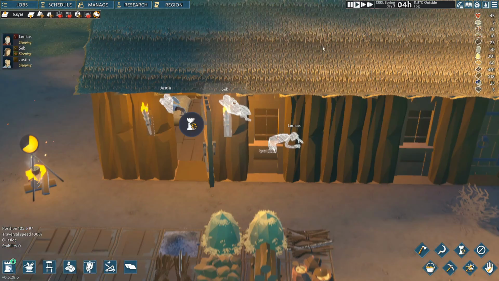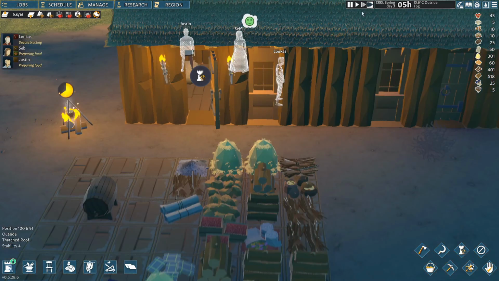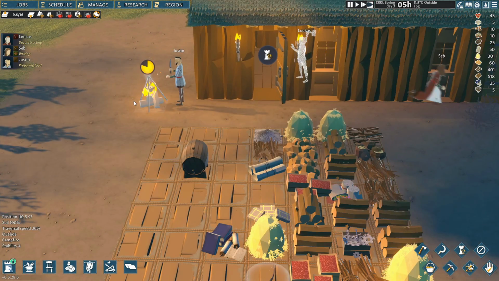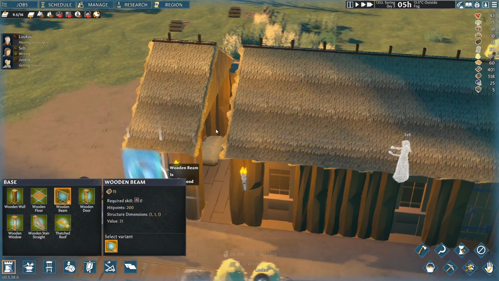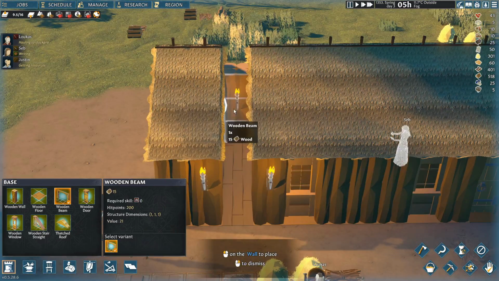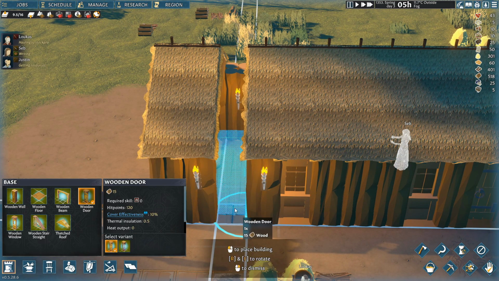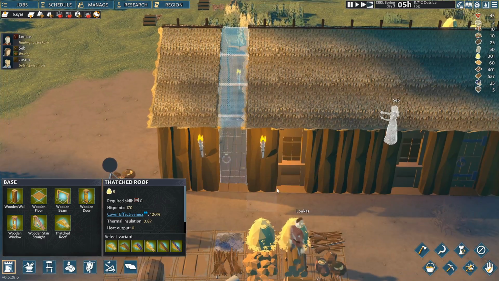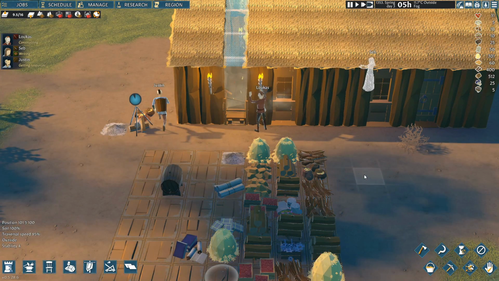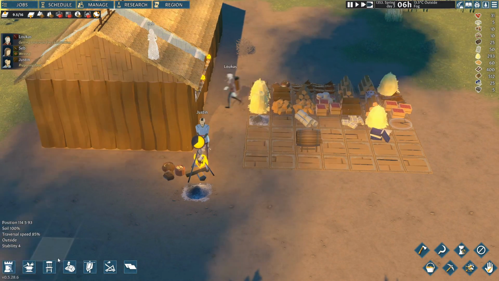Well, I'm gonna get them to go back on 3 speed. And at 5, they should wake up. Yeah. They're gonna go eat usually. Oh, he already deconstructed that. It's good. We have the wooden beams that we got before, which we don't need. But I will put another door here and rebuild this roof. So he'll just go build up that door. Justin will continue cooking, which is good.